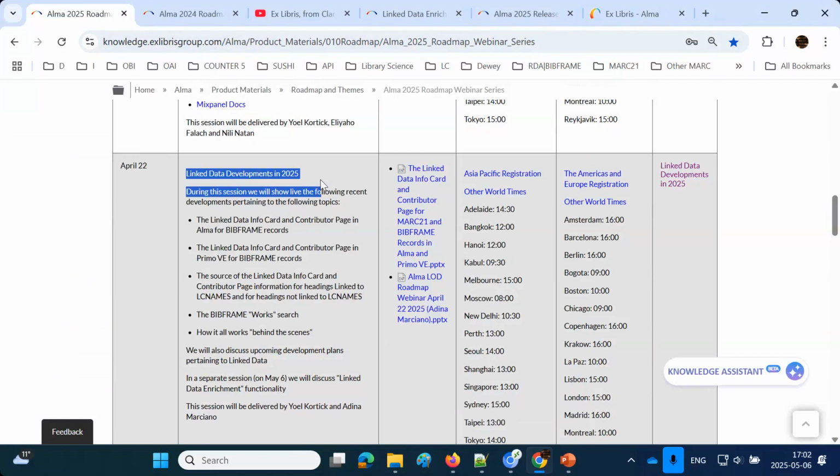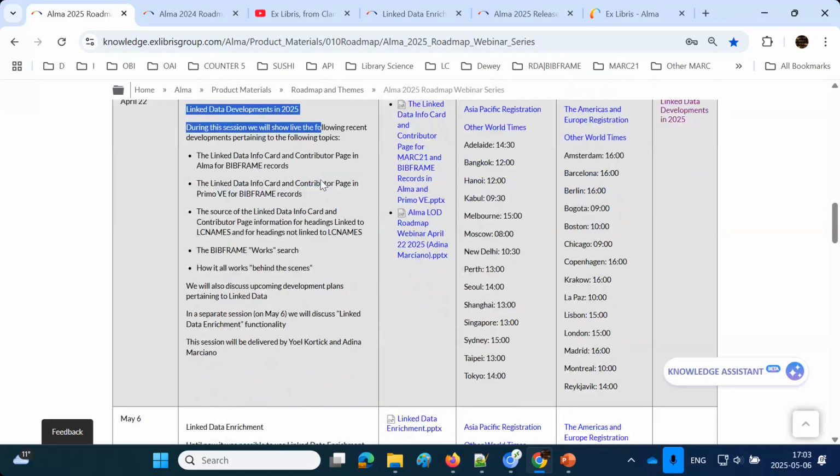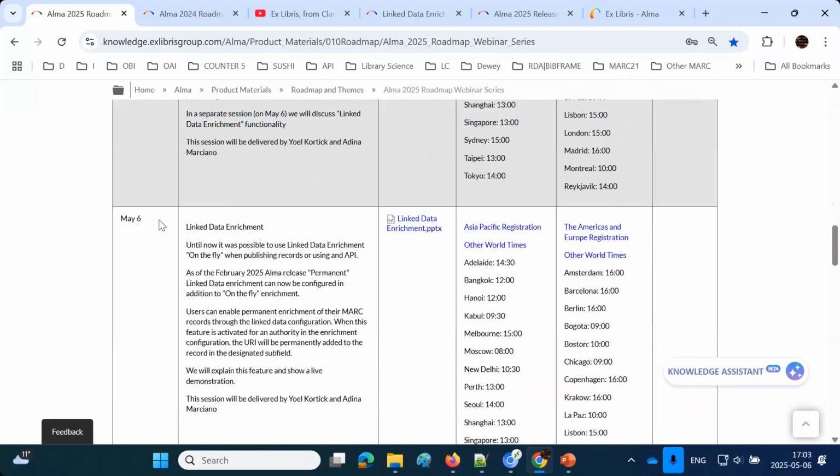And we talked about how there's relationships from certain fields to the authorities, etc. We didn't want to put everything into one hour session and have to rush everything. So we're having this session now, today, May 6th, to discuss the linked data enrichment.